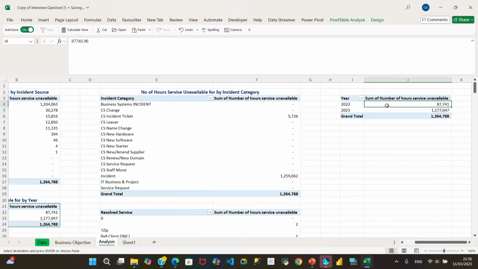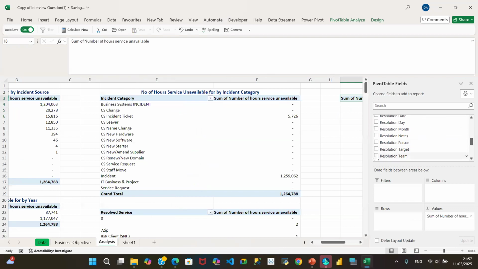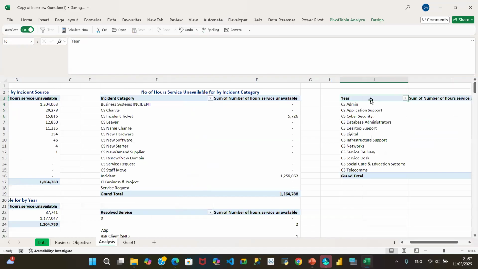Okay. Let's bring back the field list. Okay, and I need not the year, it's the resolution team. Okay, that's it there. And that's the team. Okay, and we can change this to resolution team.